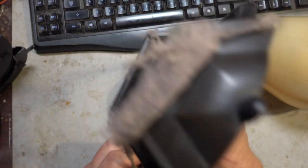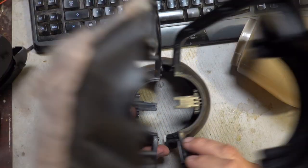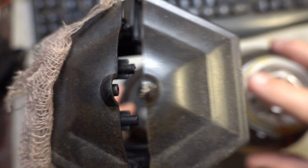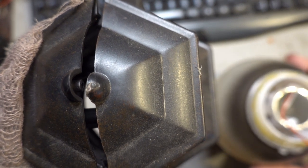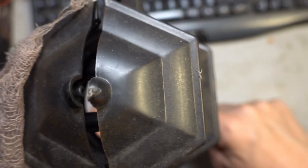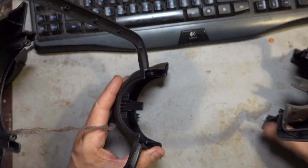One more thing, these pieces right here on the bottom that stick out are blocked by the outer rim of this. Now there's two ways to go about this. You can either cut these off or cut these. Either way, it's not going to make much difference. I'm probably going to take these off because I don't think I'm ever going to use these again in any way that this would be necessary. So I'm just going to break these off.